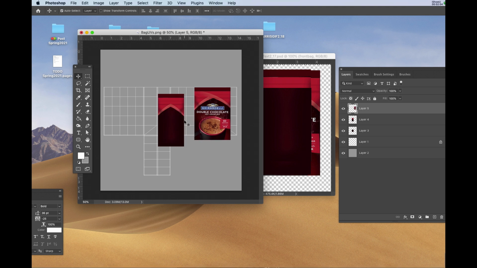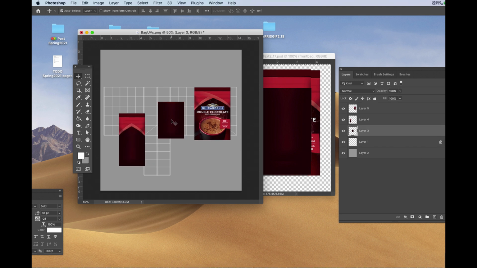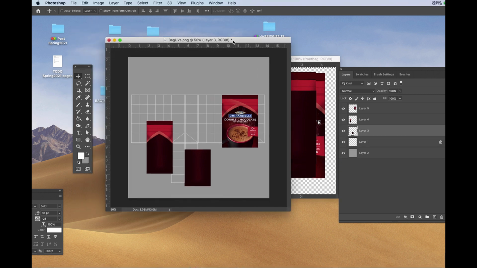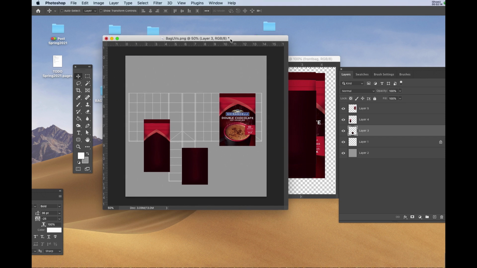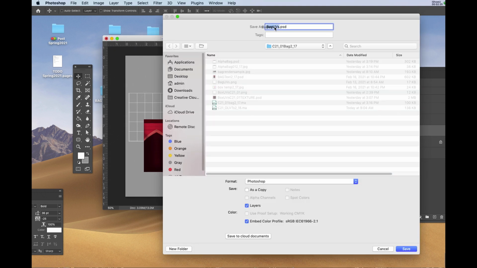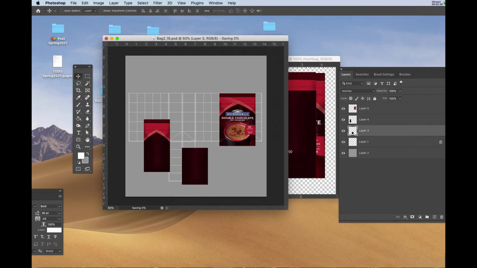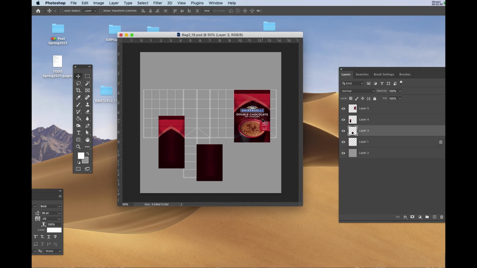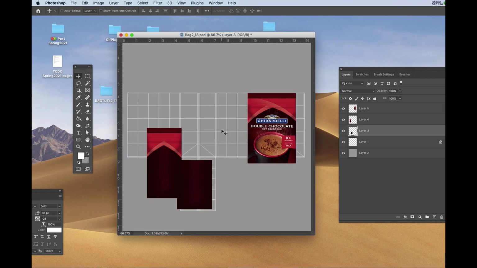We should have these components in our UV map now. I'm going to save that PNG as a PSD to be our final texture for the bag. Now I can close out the reference PSD. Now it's a matter of scaling and positioning these.